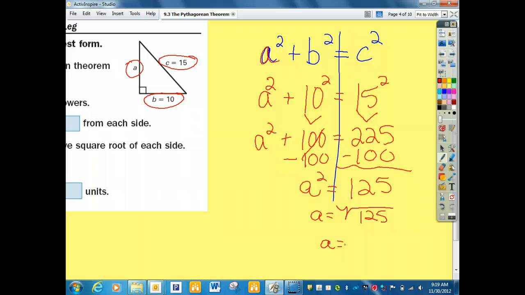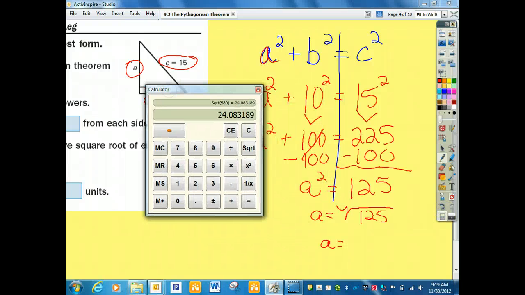Okay, does it say what we're supposed to round it to? The directions. Does it say that we need to round it at all? Okay, so let's round it to the nearest whole number. If it doesn't say to round it, what would it be? 11. If it said round it to the nearest tenth, it would be 11.2. What would it be if we had to round it to the nearest hundredth? 11.18 if we had to round it to the nearest hundredth.